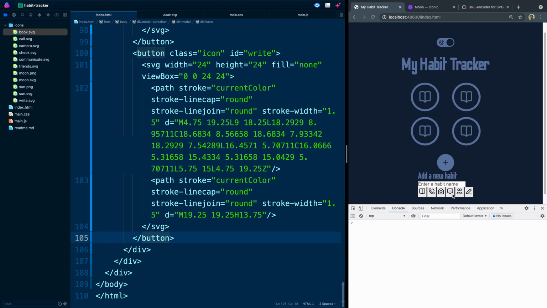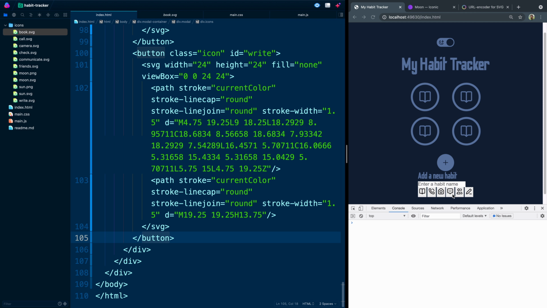Underneath the actual div of the icons, we've got a couple other things to add. We have a modal buttons div, which will hold any options they have, and those options will be a button of add, and that will simply say add habit, and then we'll also do a button of cancel, which will simply say cancel. So I'll come over here and change both of these. Okay, so I think that's all we need to get our modal up and running.